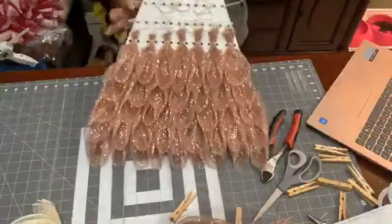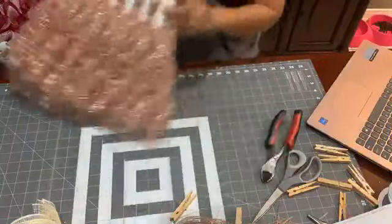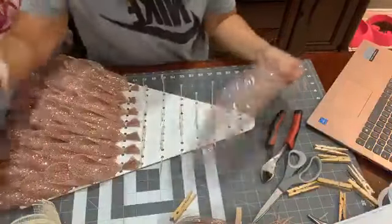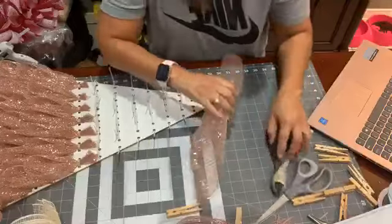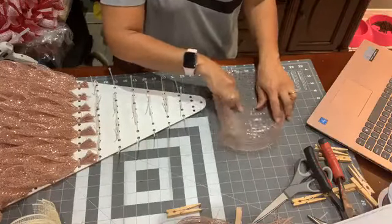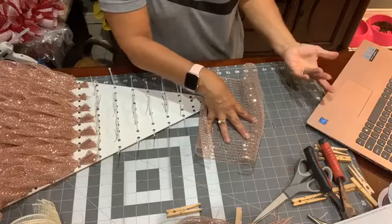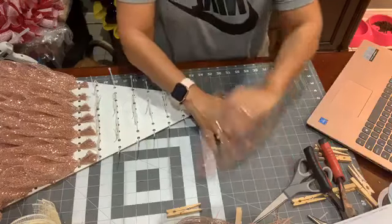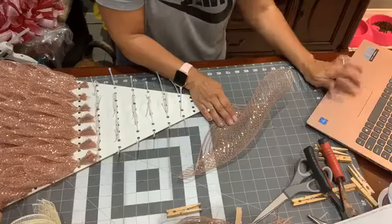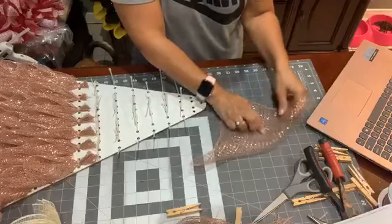So there, we're almost, look how pretty that is. It's so shimmery, so shimmery. The sun may be out tomorrow, so I may be able to take pictures. I've got all these wreaths I need to take pictures of. I got tired of waiting, Jan. I waited too long. The people were getting restless. I had to start.